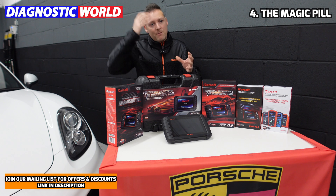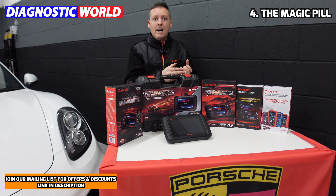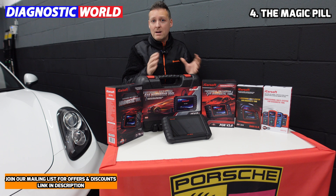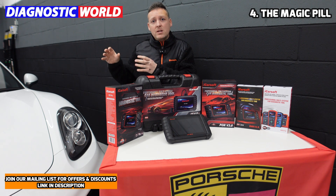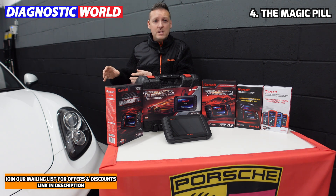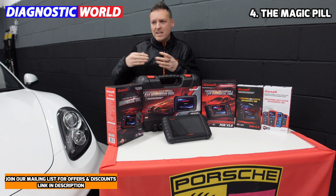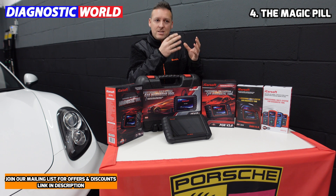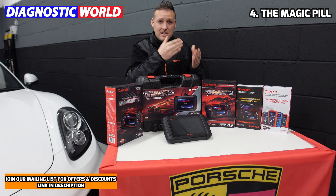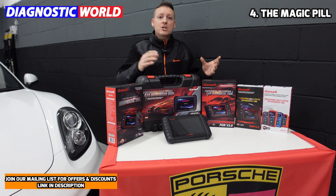If a sensor fails, the warning light comes on and you need to diagnose the fault and reset it. It's impossible to think that if you had a faulty ABS sensor, you could just plug in the tool, clear the warning light and codes, and nothing would ever come back. That's not how diagnostics works. The warning lights on your dashboard are there for a reason — they're telling you there's a fault within a specific system. You need to use the tool to actually diagnose it and get it repaired properly before you can then turn off the warning light.